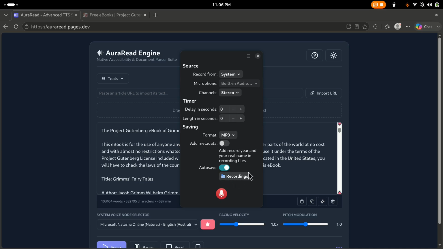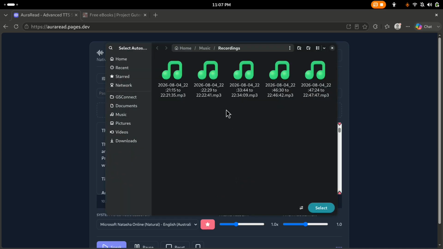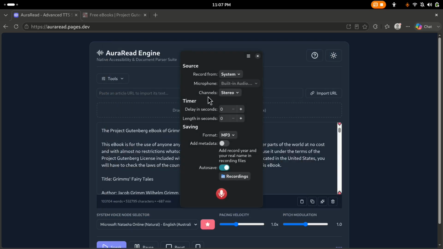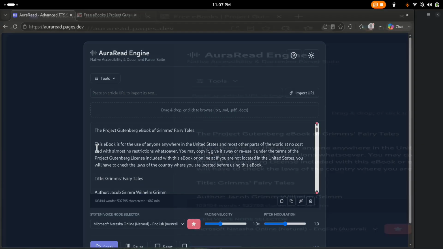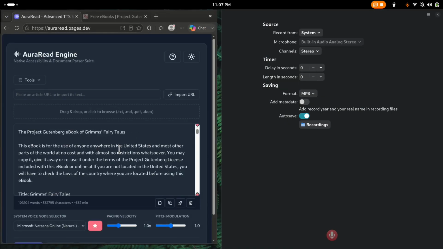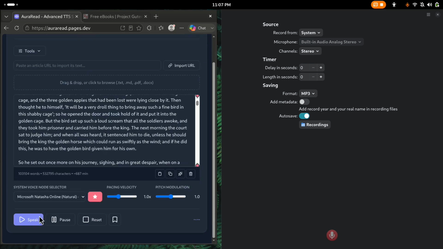And then this folder here, if you click it, you'll be able to see where your recordings are being saved. So once you have what's in the text box that you would like to record, you can press the record button and then you would press the speak button.